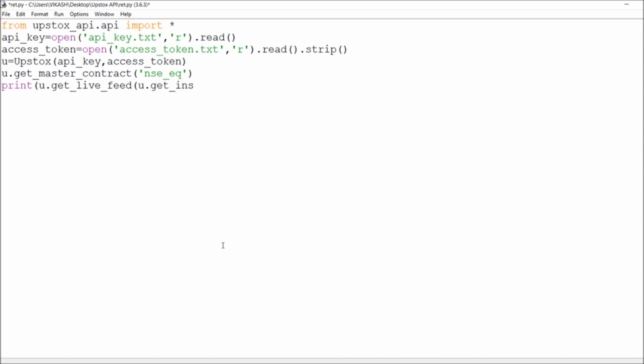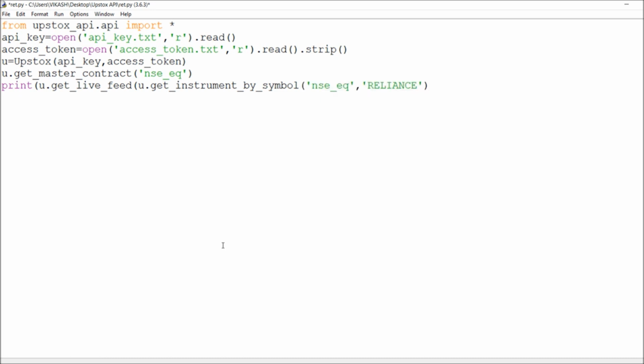I am getting this instrument by symbol. Okay, so if I am getting this instrument by symbol, I have to mention NSE_EQUITY. Then I have to mention my trading symbol, which I prefer in capital, say Reliance.